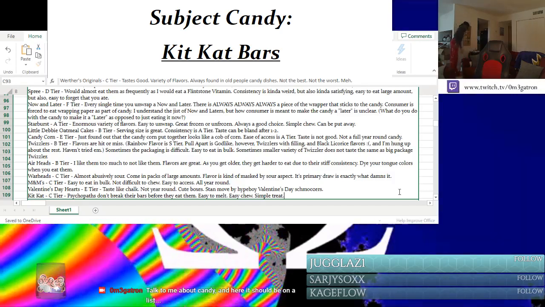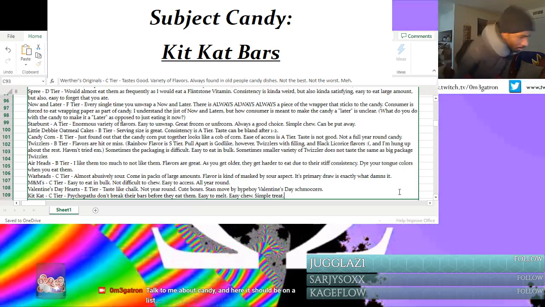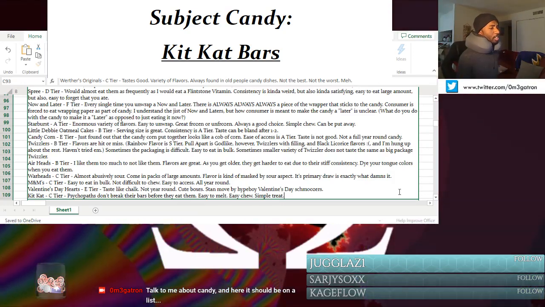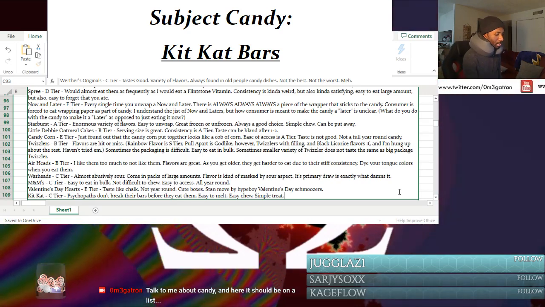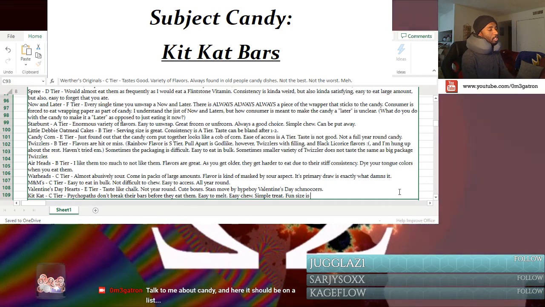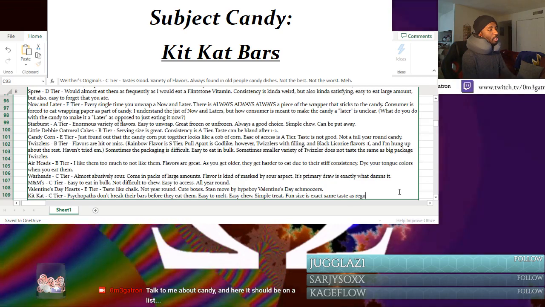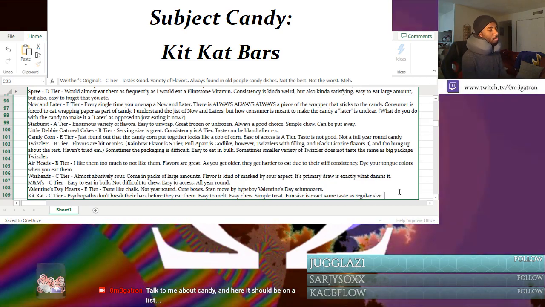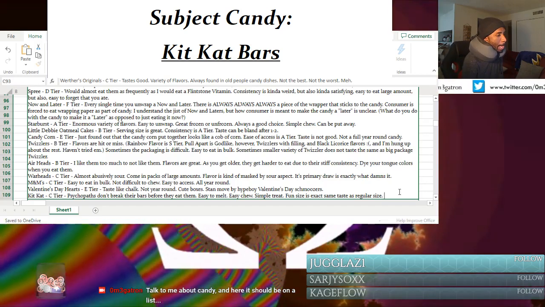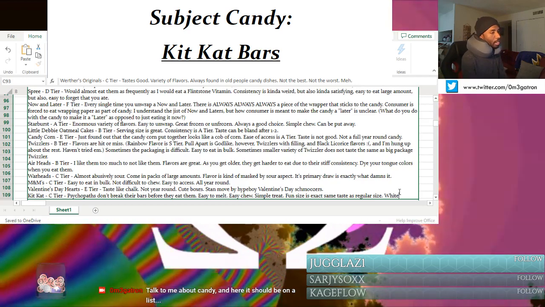Okay. It's easy chew, simple treat, fun size. It is the same size, exact same taste as regular size. The white chocolate variety is great.